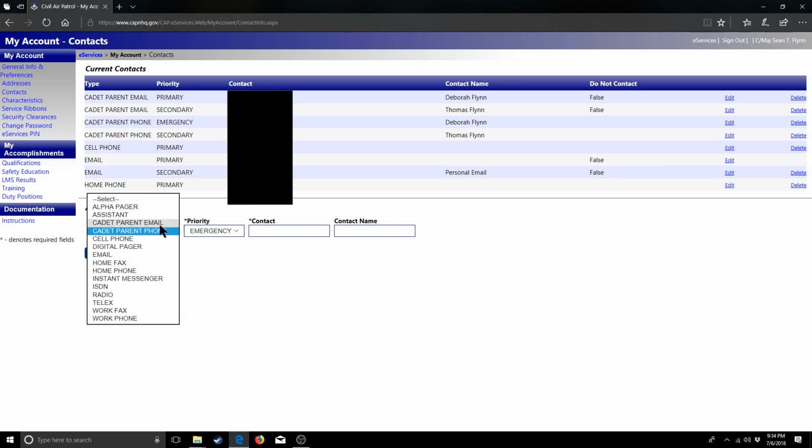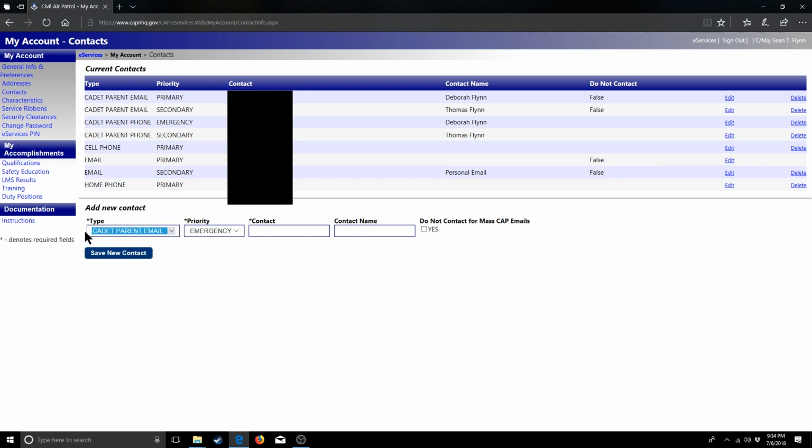If you wanted to add a cadet parent email, or another email for yourself, you go into here, you want to make sure the priority is primary. Set the contact, what the email is, the contact name, so this would be your parent's name, and then do not contact for CAP mass emails. You want to make sure this is unticked, otherwise they won't get emails when the squadron sends out mass emails.